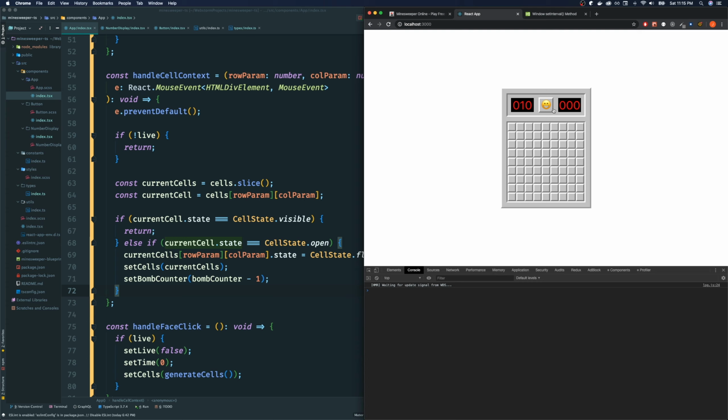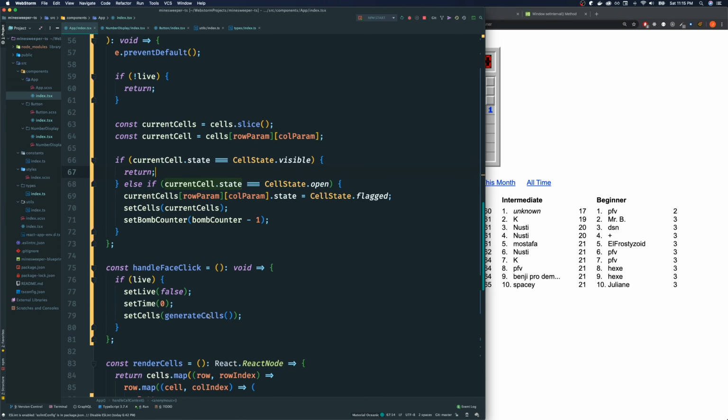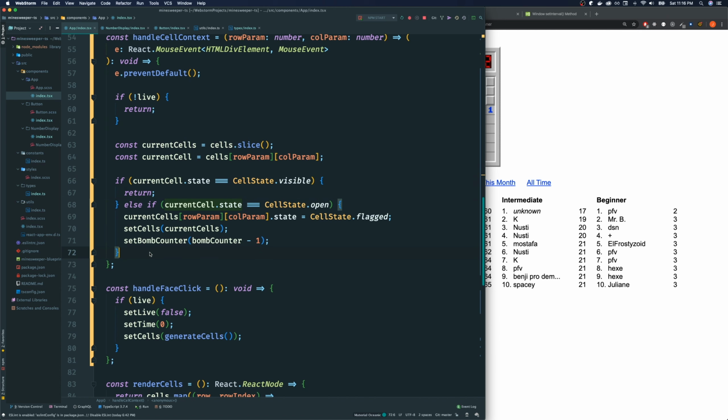Now I want to make it so that when we click it again, the flag should go away. See, when we click it again, the flag goes away and the counter goes back up. Do you see that? Went back up to 10. So let's take care of that. And we are gonna have another else condition.